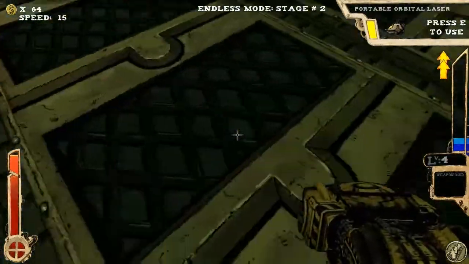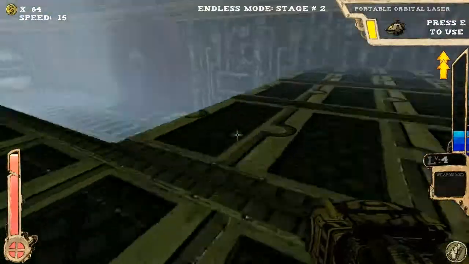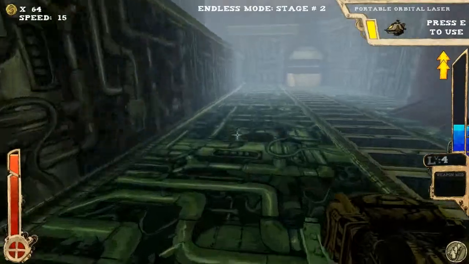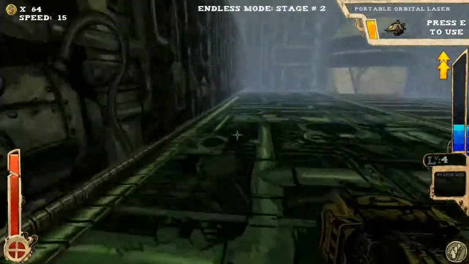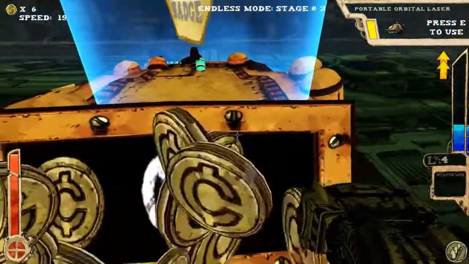Okay, so a lot of upgrade tokens were dropped. Let's see if I can get them all. The question is, maybe? We do have the speed. Speed's gonna help get all of them. Okay, that's it. And let's not forget about the shot. I also forgot that I am carrying around a portable orbital laser that I should be using. Anyway, let's buy the armor.